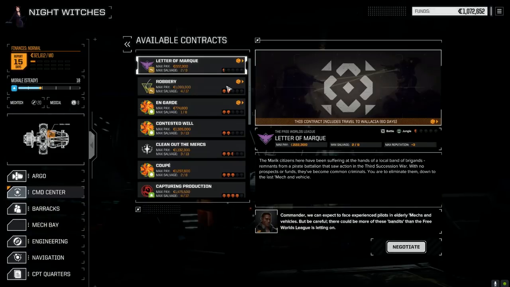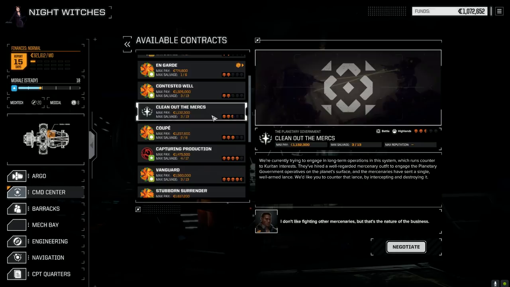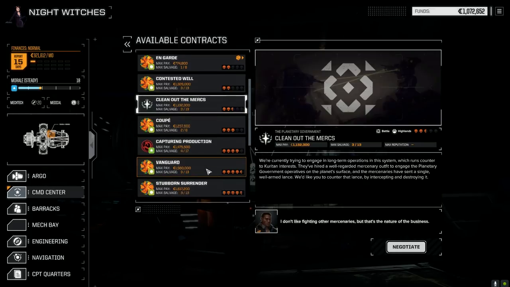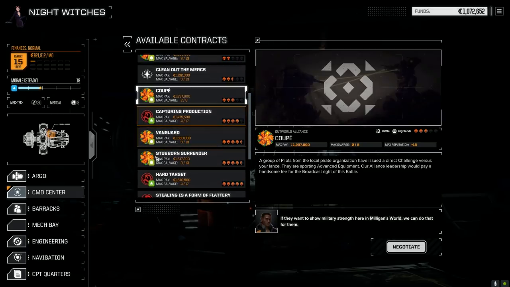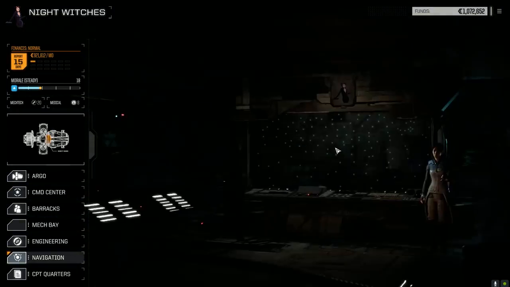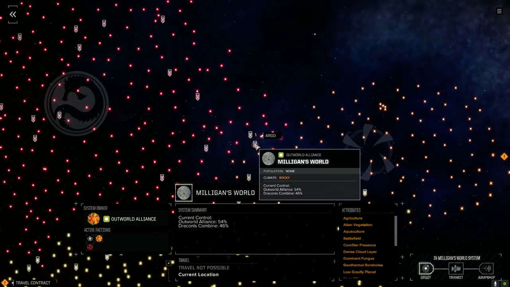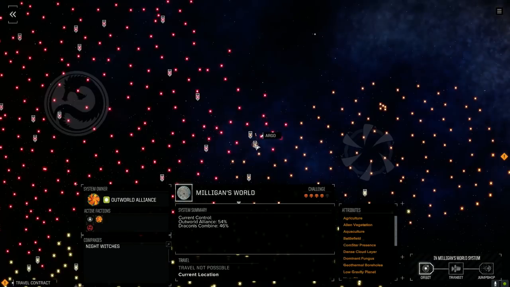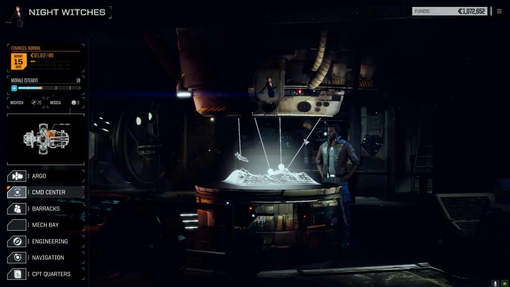Make sure we don't click off for a travel mission again. Clean out the mercs. It's Karita though. Don't know if there's anything we can really do here. First of all, I want to have a look at the star map just to see if we're actually switching anything here. Oh yeah, we've almost flipped it to a Draconis Combine after two missions. All right, let's take another Draconis Combine mission then.